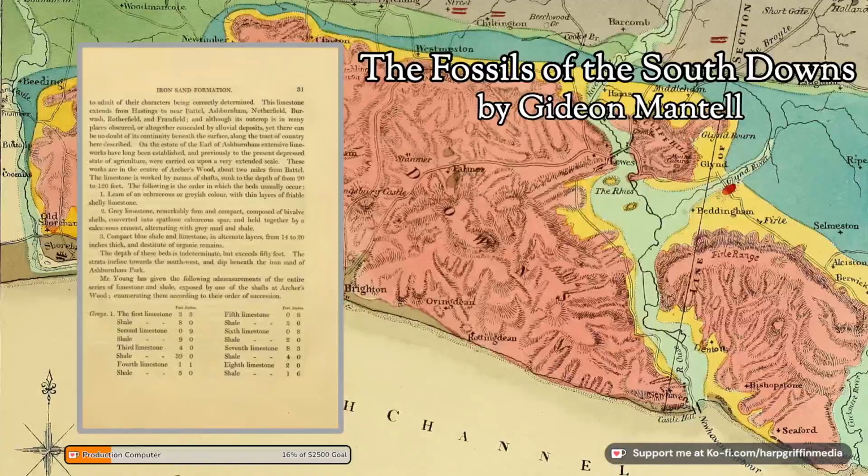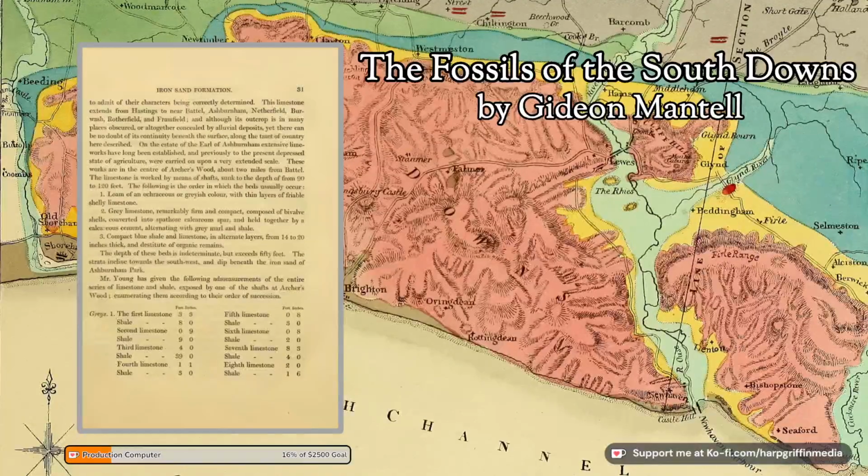1. Loam of an ochraceous or grayish color, with thin layers of friable shelly limestone. 2. Gray limestone, remarkably firm and compact, composed of bivalve shells, converted into spatose calcareous spar, and held together by a calcareous cement, alternating with gray marl and shale. 3.